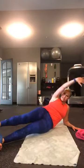Good, so you can also just work your crunch if it's too much in your glutes and your inner thighs. You can hold it right here. If not, I'm straightening and pulling because this right here is my weakness, my old injury, left leg. All right? So you find out what you want.